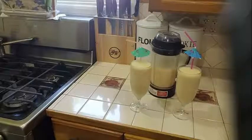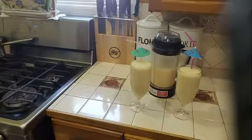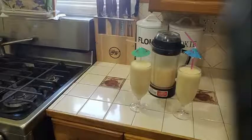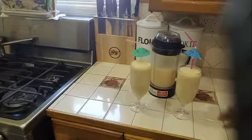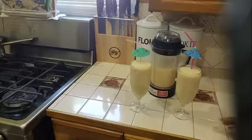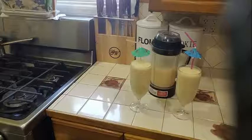And you could have this in the place of a meal. You can have it for breakfast, or you can have it to replace a lunch or a dinner. One of these smoothies is very healthy, and that's what I'm doing. I'm replacing one meal with a smoothie. So you could go ahead and do the same too, or you could also have it as a snack.